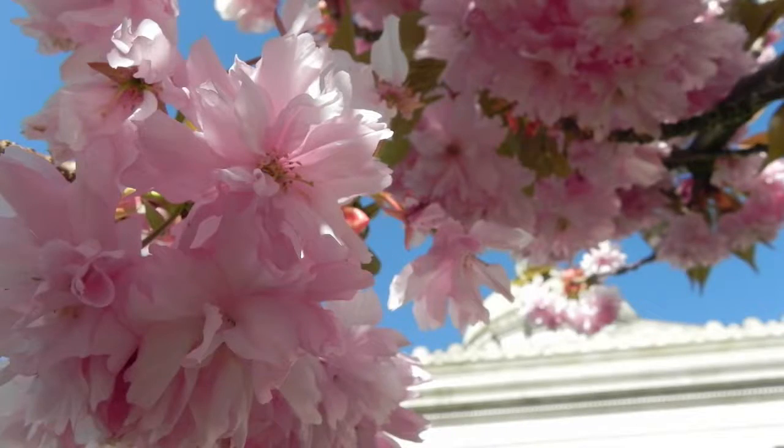There are several other varieties of cherry trees here in the district, notably the Kwanzan cherry, which has double blossoms and up to 28 petals with a deeper pink color. These bloom a couple weeks after the Yoshinos, so if you didn't have a chance to get out and see the Yoshinos, you can get out in a couple weeks to see the Kwanzans.